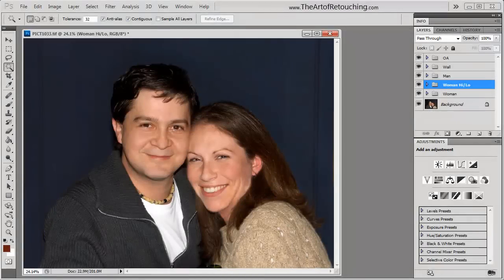This Photoshop video tutorial is about the high pass and low pass method of cloning. We covered many different topics in our extended cloning video tutorial available on our website www.theartofretouching.com. However, I would like to give you this cloning method free of charge, just so you know what type of detailed training that video contains.